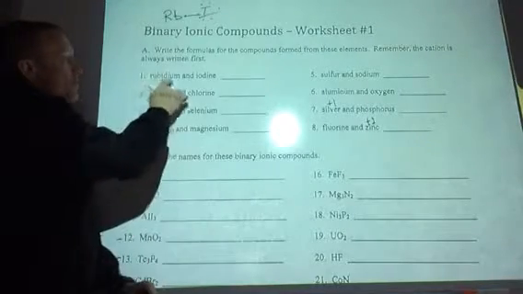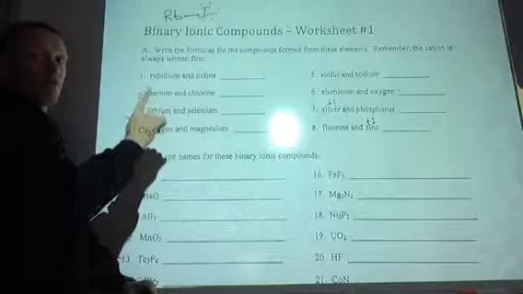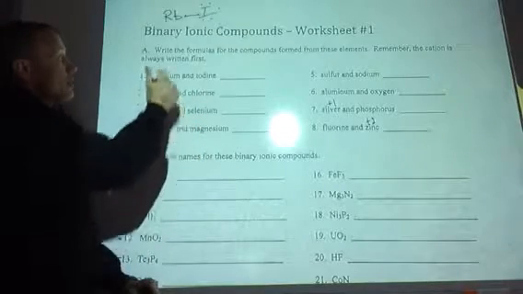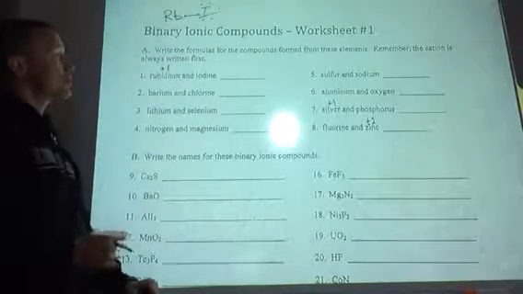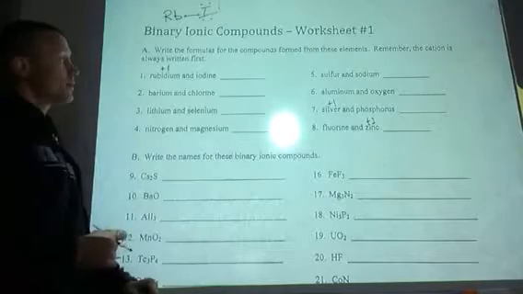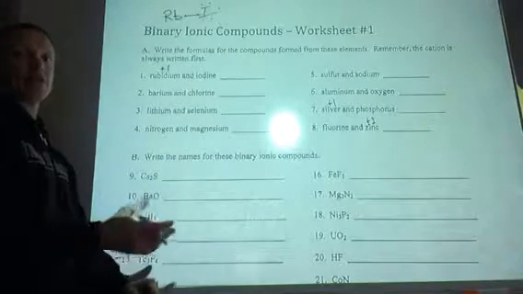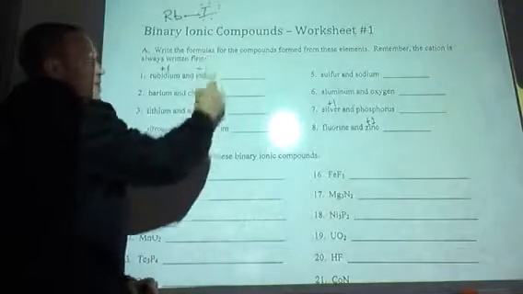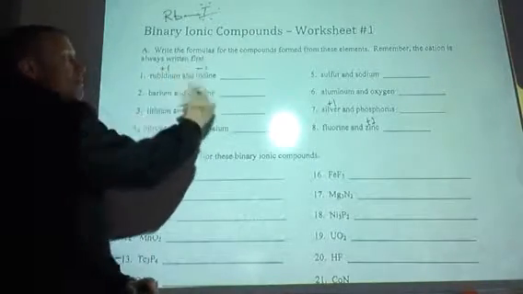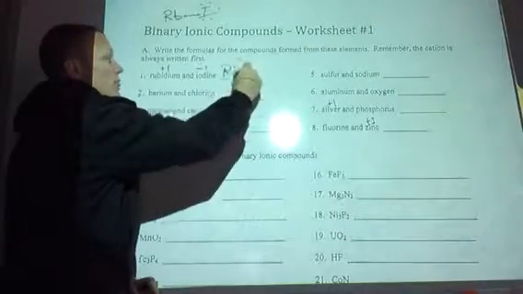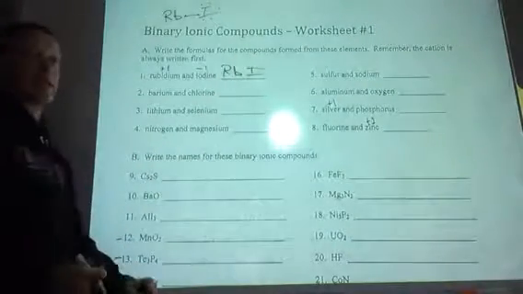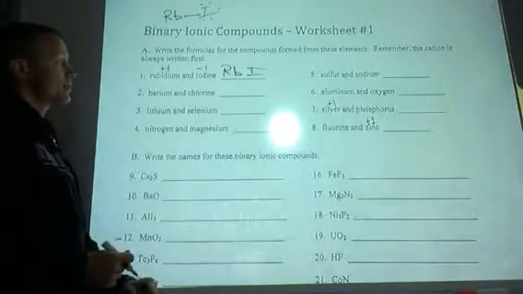So if you look at rubidium, it's in family 1. Those all have one valence electron. They tend to lose that electron and form a +1 charge. So rubidium's charge is a +1. Iodine is in family 17. They have 7 valence electrons, tend to gain 1 electron. Charge is -1. So we want the charges to be equal. In that case, they are, so it takes 1 rubidium with 1 iodine atom to react.